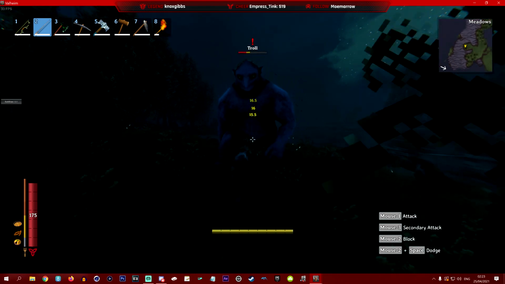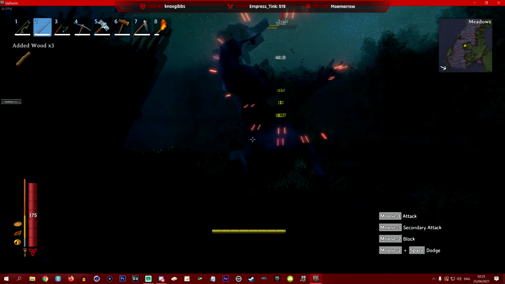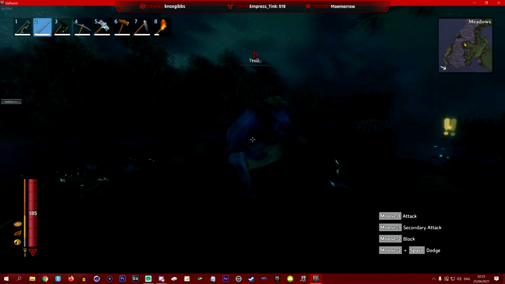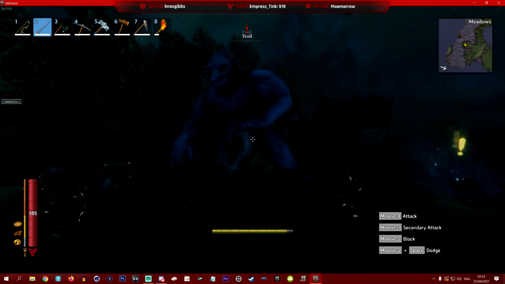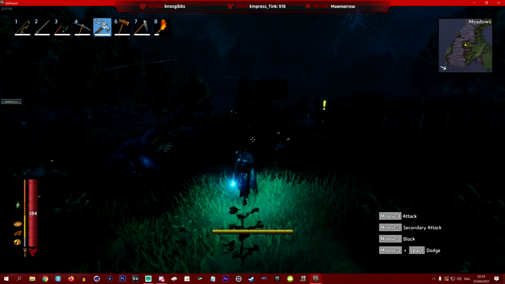Once more, attack him, walk away. He's taking that bleeding damage. There we go. It looks like it doesn't stack. So if you attack and it's bleeding and you attack again, it carries on the first bleed, not the second. Alright, troll down. But now onto the Mjolnir.